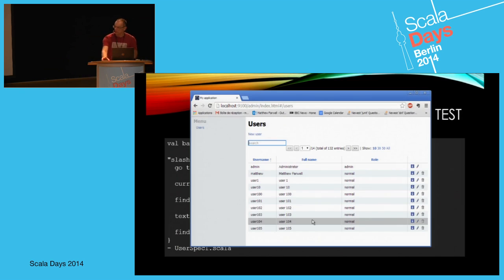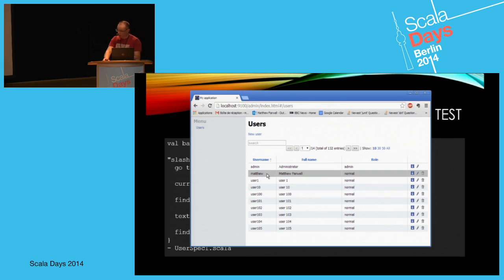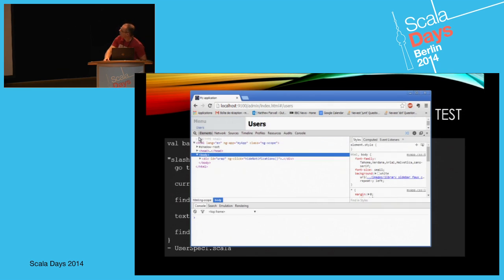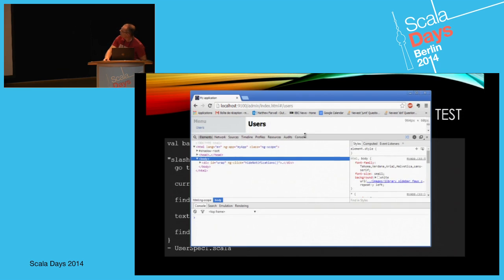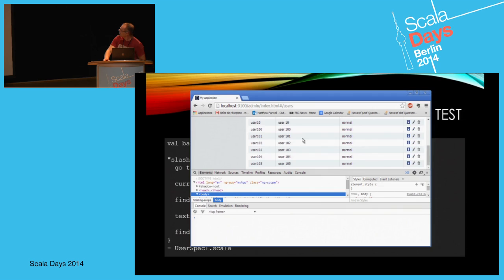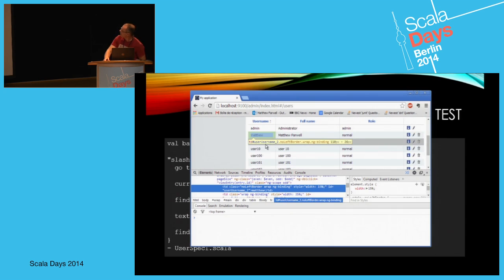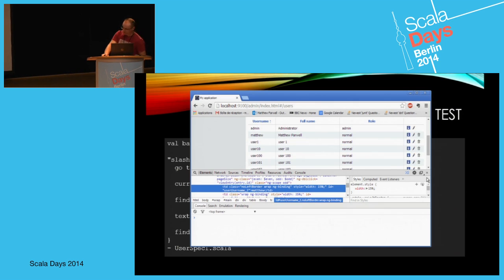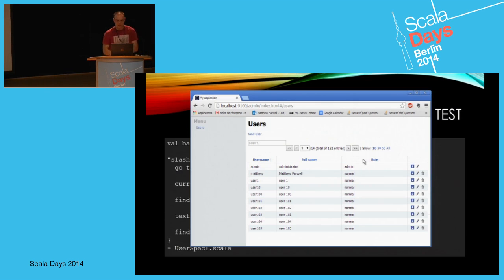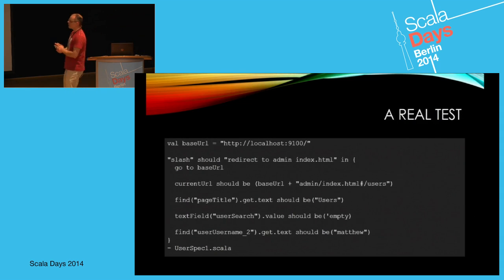And then we're clicking on one of our IDs, which, of course, we've put in because we're good developers. And we're making sure that the value in here, which is, let's have a quick look. That's not very good, is it? It's hard working on a small screen. So there you go. So we got a thing called user username 2. Okay, so there you go, user username 2. And we're making sure that the thing that's in there is Matthew. Okay, so that is our basic test. That is our first test. And as you can see, it's quite concise.